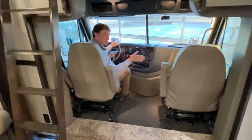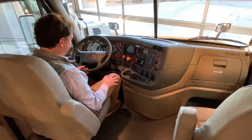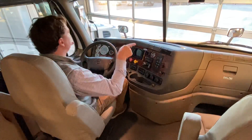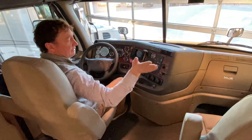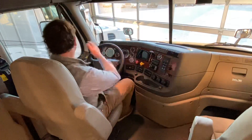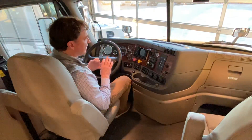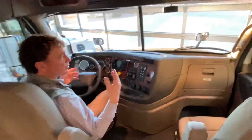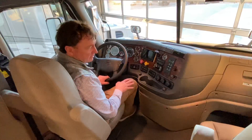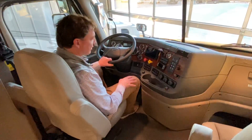The seats themselves do turn around, so you can bring a portion of the cab back to your RV. Very easy as far as the dash layout — very easy to drive. You've got telescoping and tilt wheel here. This particular unit does have the hood mirrors as well, so while you're driving you have full vantage point. We generally install an aftermarket GPS and monitor for your rear view camera. This does have the collision avoidance system, the adaptive cruise, a lane departure warning, and blind spot monitoring. I continue to be really happy with the Cascadia. The new Cascadia is coming — probably about a year away from available units.